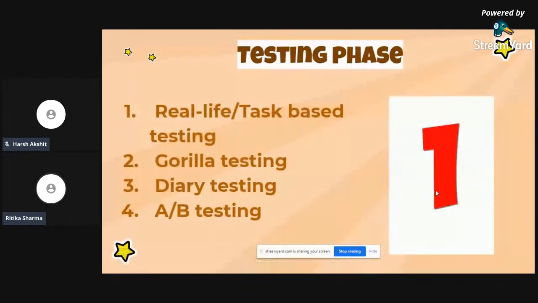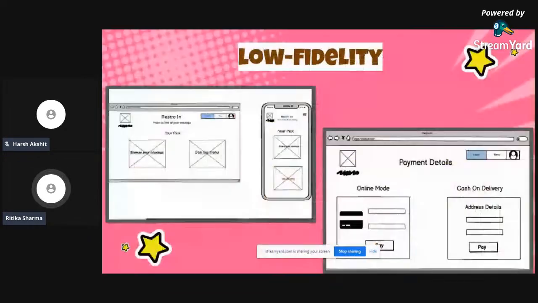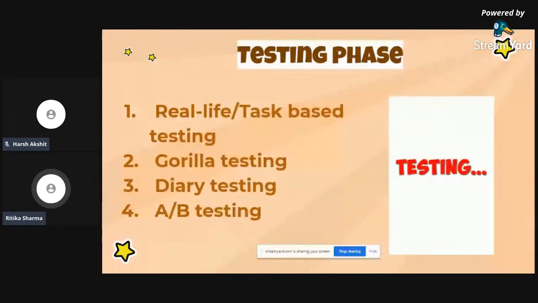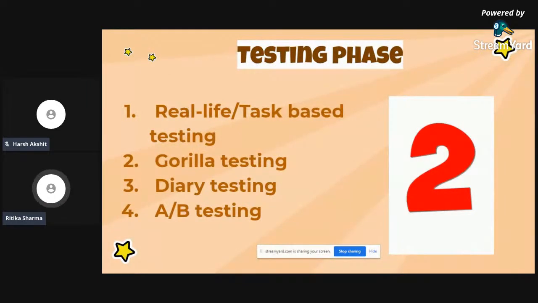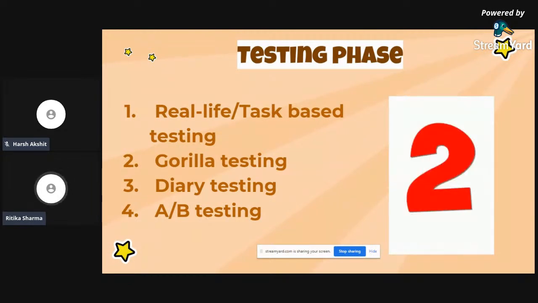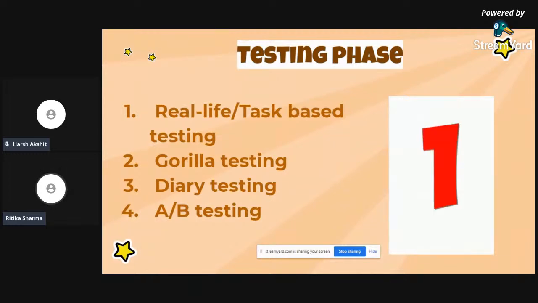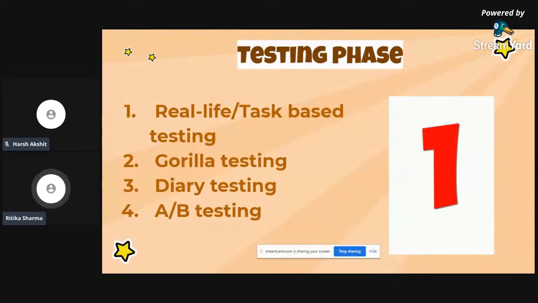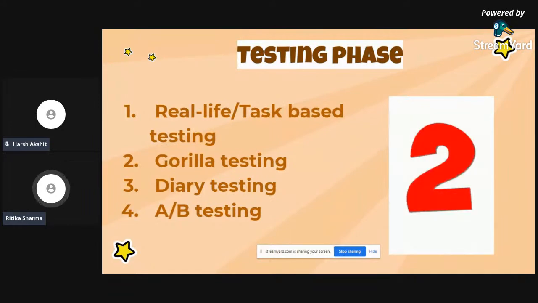Now, the most important phase, I believe, is the testing phase. So this is the low fidelity one, and the high fidelity comes under UI. Now, coming to this testing phase, for a UX designer or a UI designer, this phase is common to both of them. You have solved all those problems, you have kept the features that you needed to keep. Now you will move to the testing phase, where again there will be a whole cycle where you'll be testing your prototype, asking the questions again and again, making some modifications to your product or to your design.